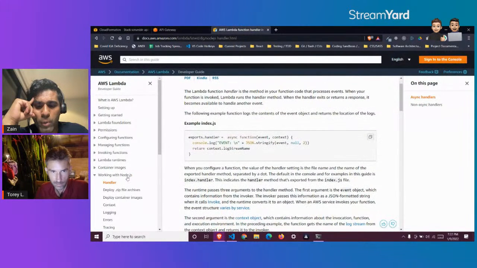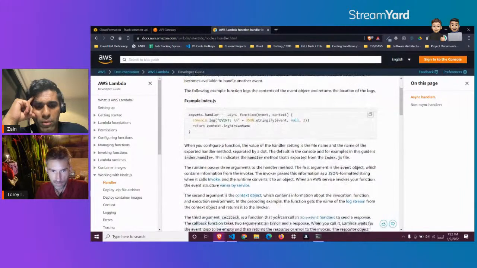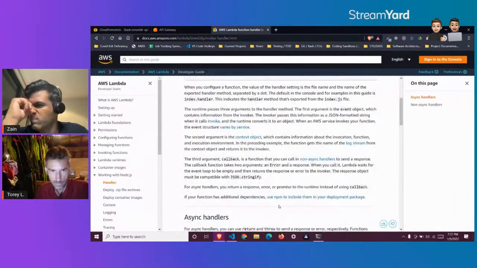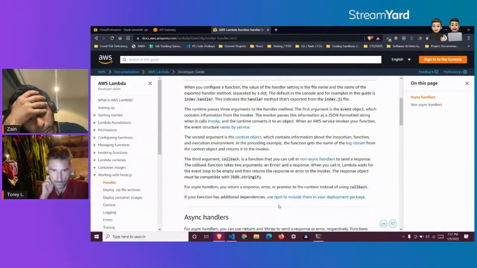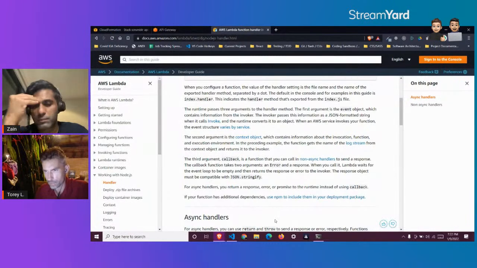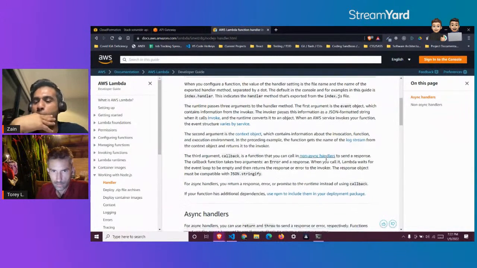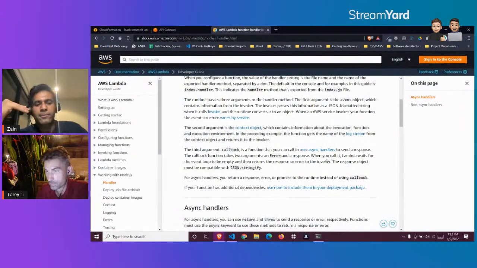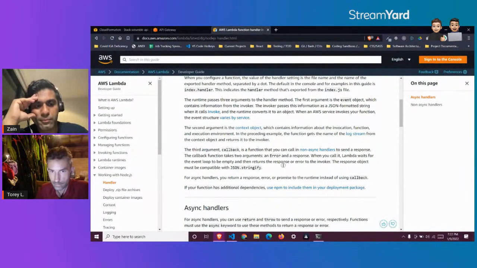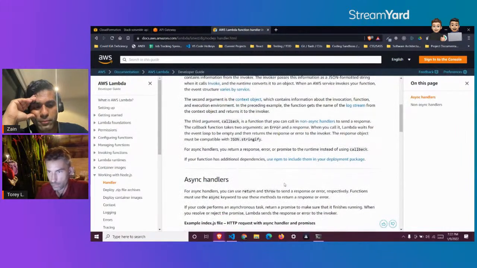So what are we looking for now? I was just curious if you always need to return something from a Lambda. Like if you could return empty, for example, return nothing, would it give you an internal server error?